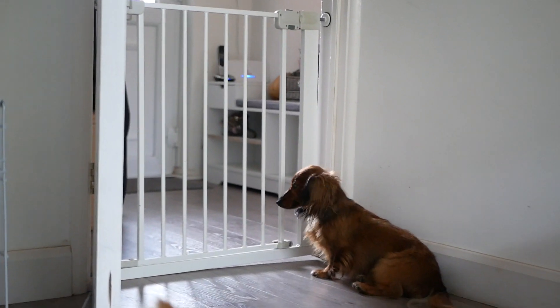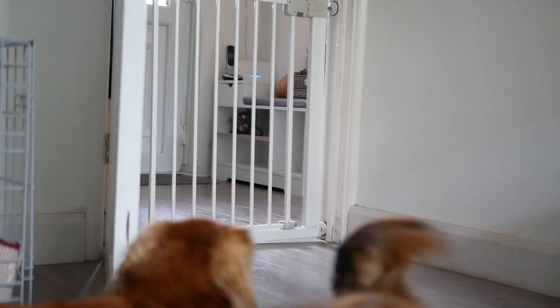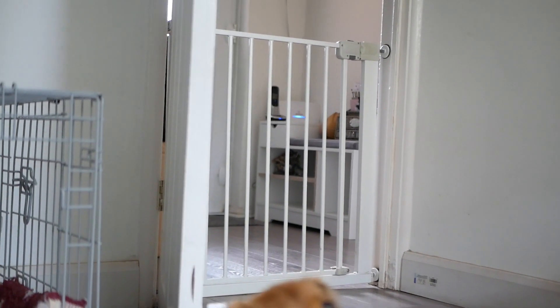The second tip is to buy baby gates or have some way to keep your dog or puppy in the same room as you for the first few weeks of house training. We use baby gates to keep them in the same room as us — we still have a seven-month-old puppy — and also to stop them from running up and down the stairs unsupervised. Install a puppy gate to keep them in the same room for at least three to four weeks, for both puppies and adult dogs.